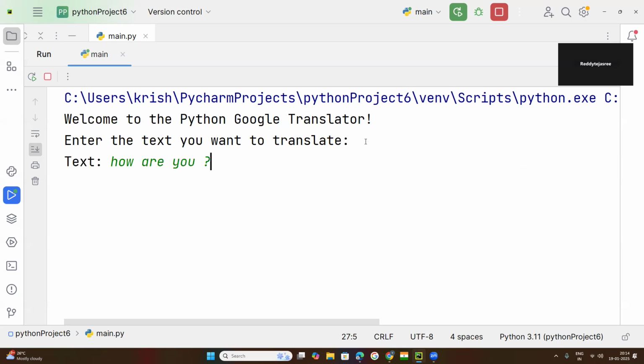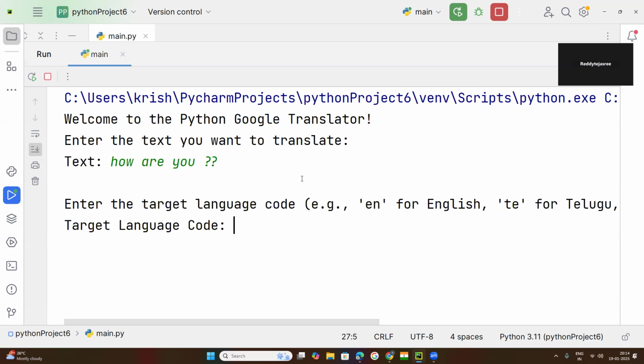This is the text you want to translate. Into which language? Enter the target language code. For English, simply enter EN. For Telugu, simply enter TE. So I want this text to be converted into Telugu.